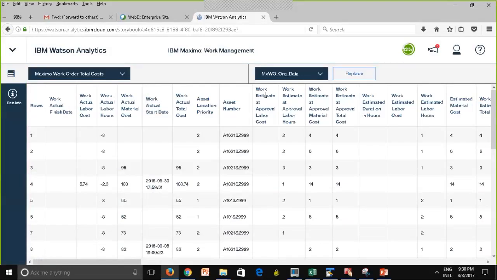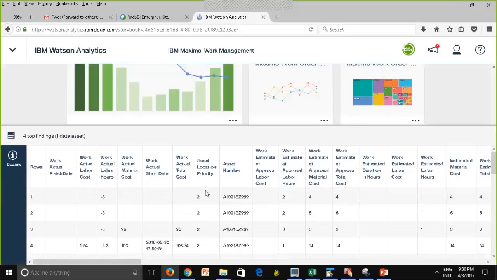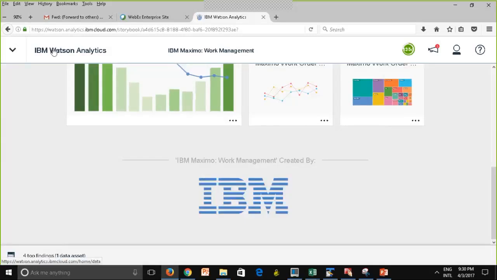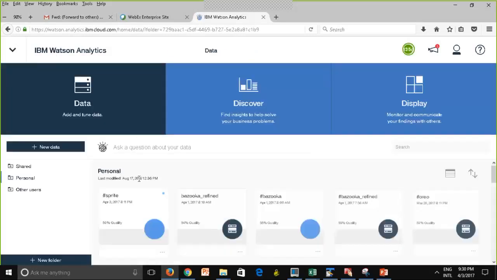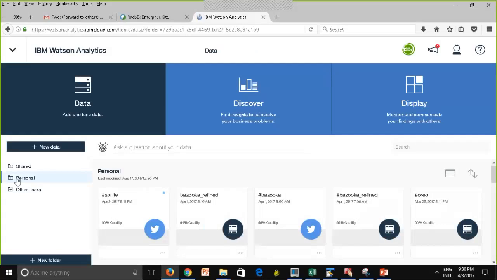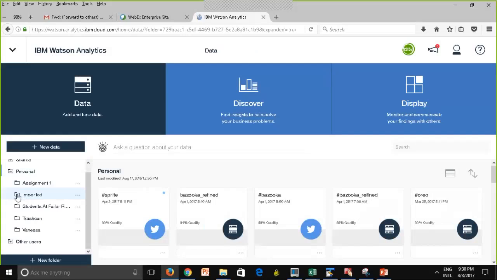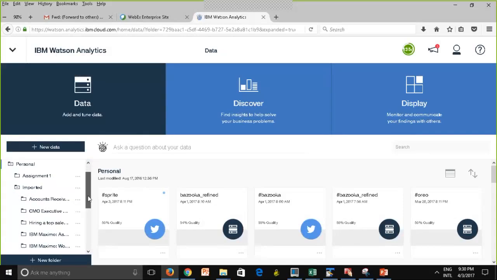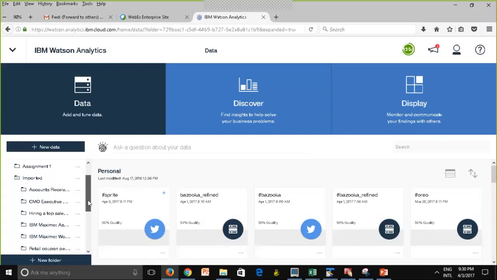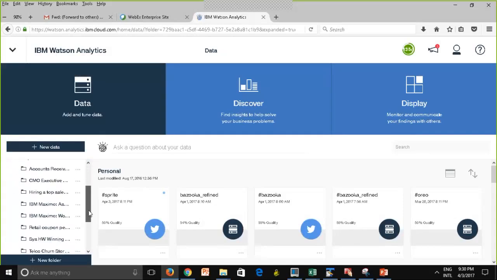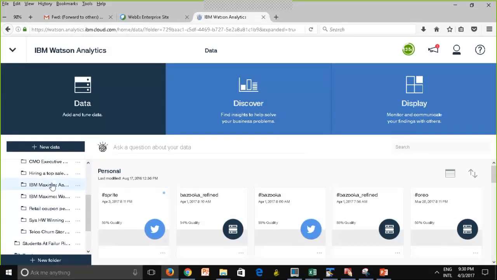And you also can see which visualizations the data affects, and so on. Let me close this out and go back to my landing page just to see what happened behind the scenes. I have a folder called Imported, and that folder will be created for you when you import your first storybook. In here I have a subfolder for each storybook.